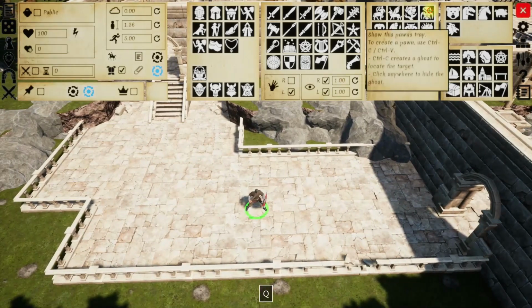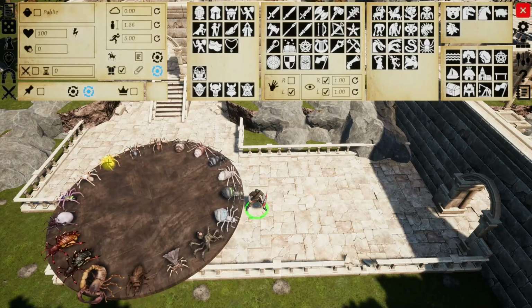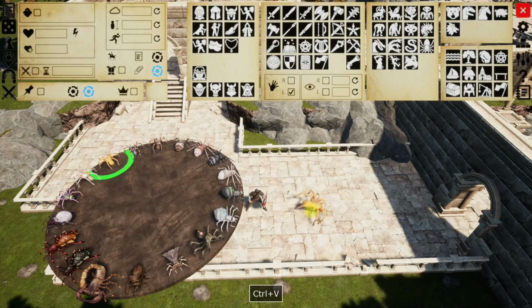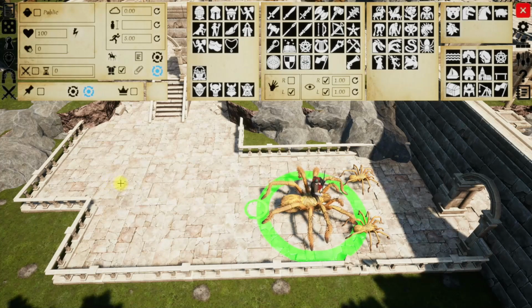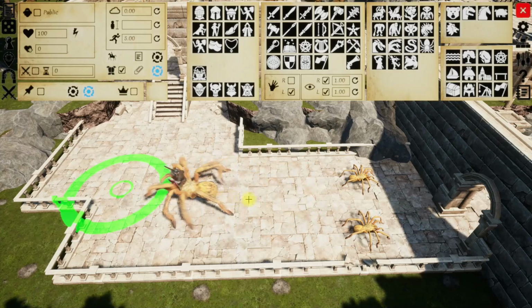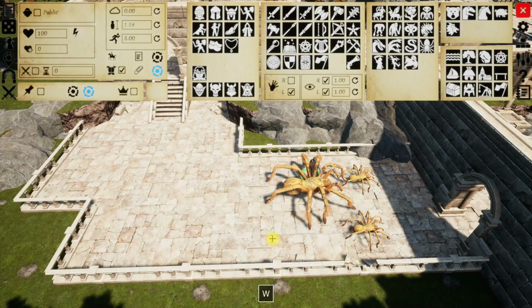Next we're going to choose an enemy, so it's exactly the same principle. I'm going to go for a giant spider because I love giant spiders. There we go. Last thing is that every pawn from this part of the panel can ride any creature or animal from this part of the panel. So it works for horses, obviously, but you can ride anything like a spider. Here the spider is a bit small, so I'm going to rescale it, and you can see that in very few clicks I'm now riding a giant spider. Okay.